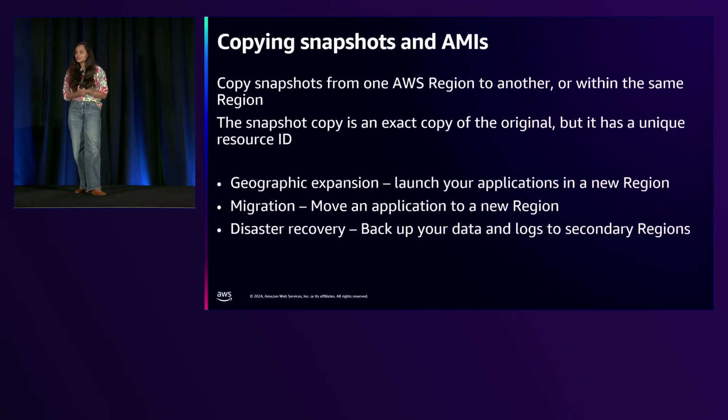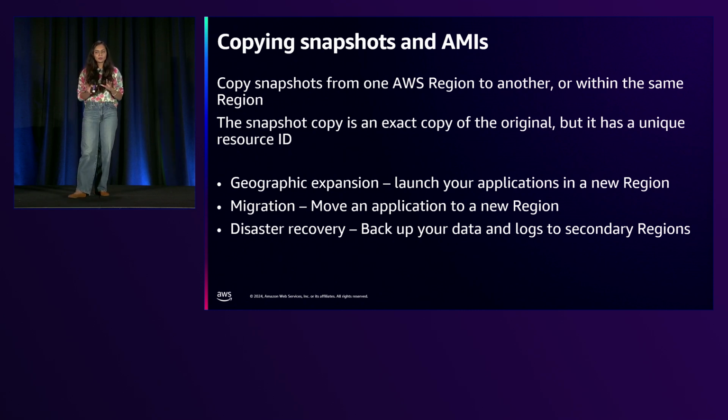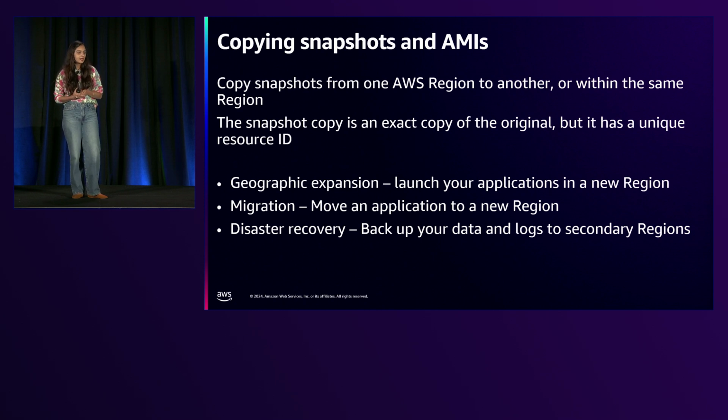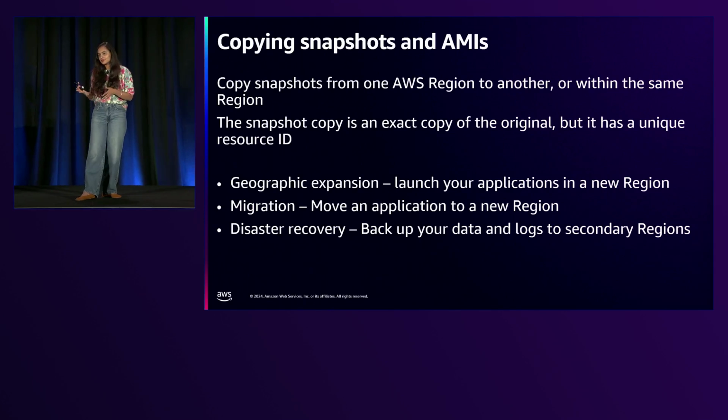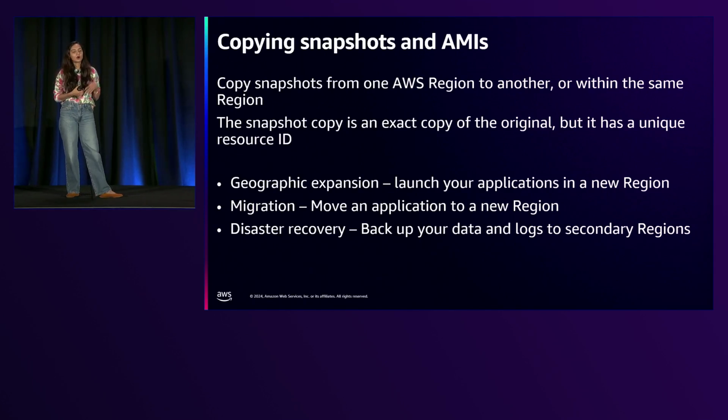One very powerful feature that we have for snapshots is copying it across regions or across accounts. Customers use it primarily for two to three big use cases. For example, a lot of our customers have disaster recovery requirements where they are required to maintain a copy of data in another region for disaster recovery purposes. That is where copying snapshots becomes very important. A lot of customers also have expansion requirements. They might want to launch applications in another region, or they might want to test in different regions or accounts. In those cases, copying snapshots is very beneficial.